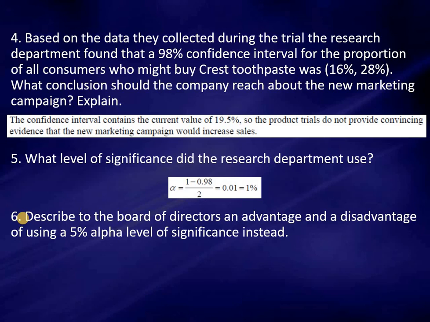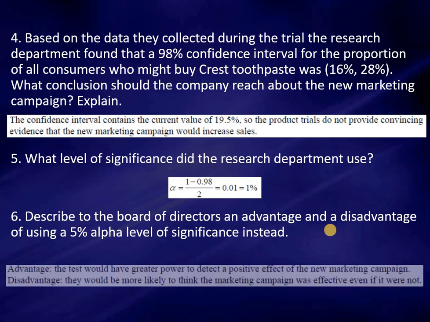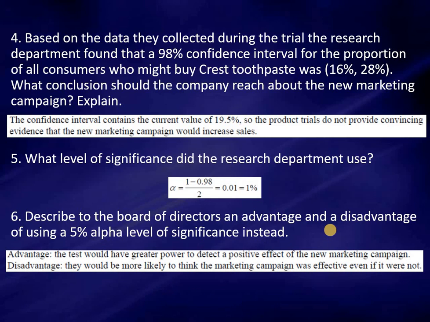If I used an alpha level of 5% instead, what would be an advantage to that? What would that do for me? It would increase the power of the test. You're right, but how do I put that into this context? The power of the test is the likelihood that we actually catch that this is an effective campaign when it really does help. And what you need to do for this is put it in context. If you leave out context, let's say it's a 5-point problem, you get 1 point.